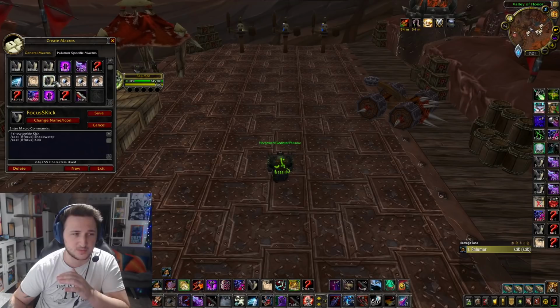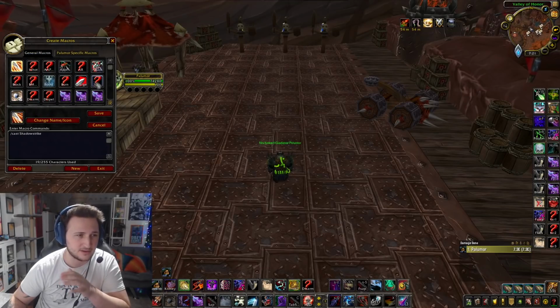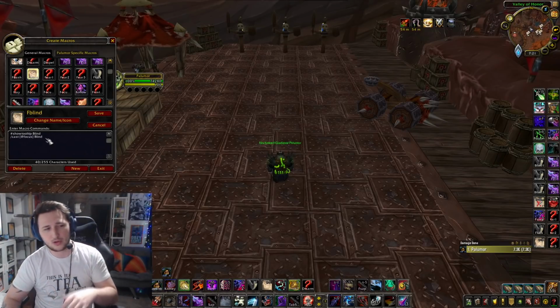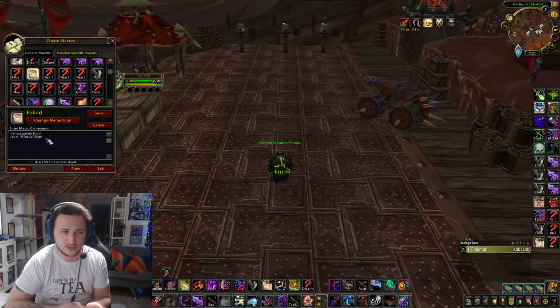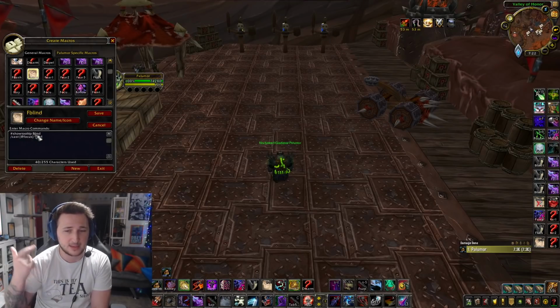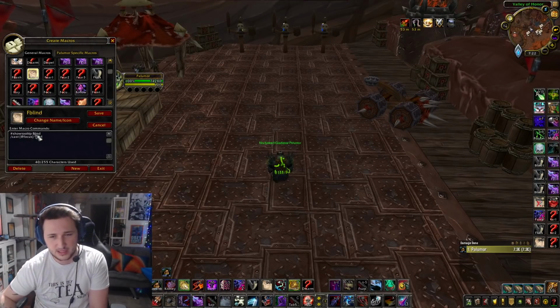You're just going to switch the spell. So that is a macro I don't even use anymore. Here's, for example, focus blind. All you're going to do for all your focus macros is just use this: show tooltip of whatever the spell is, and then /cast [@focus] the same spell. So you can use this for a focus sap, focus blind, focus step, focus kick, etc. Those are the 4 that I use right now.